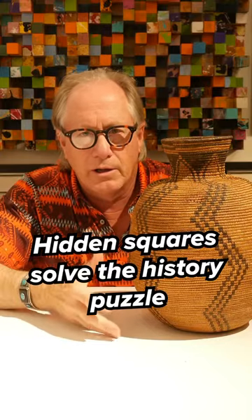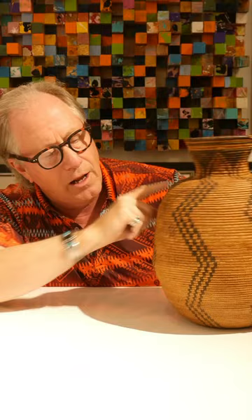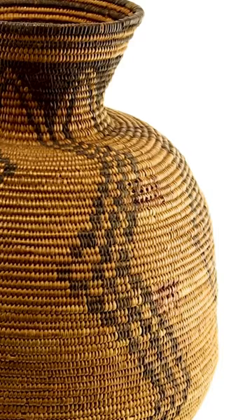I have an early Apache Oya, and I think I know the story on this basket because of some things shown on it. There's a set here, and then there's a set right here. Those square marks, if you look under a loop, you'll see they're little holes. These were a handle, and there's another one on the other side — so it had three handles, probably a leather handle, could be horsehair. And even inside the little holes, you can actually see what looks to be some pinion pitch. So that takes us to an earlier basket.